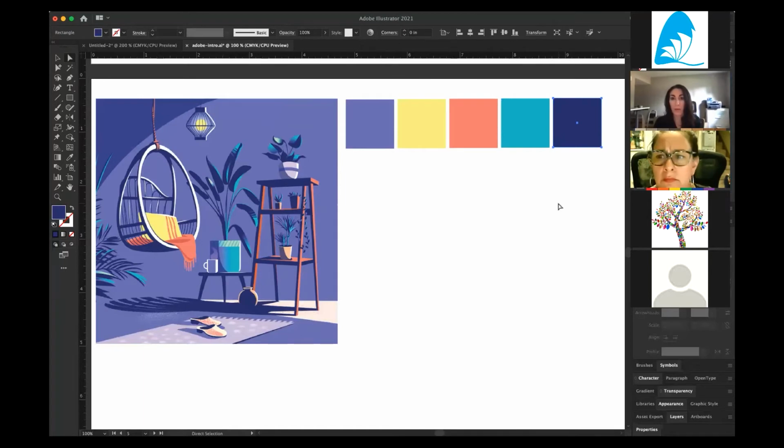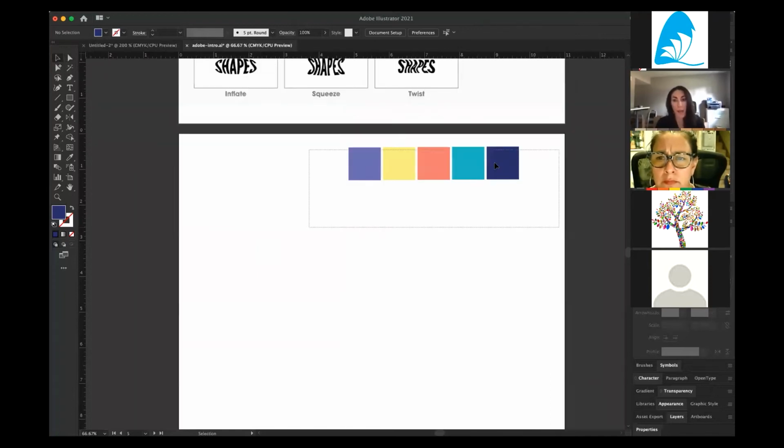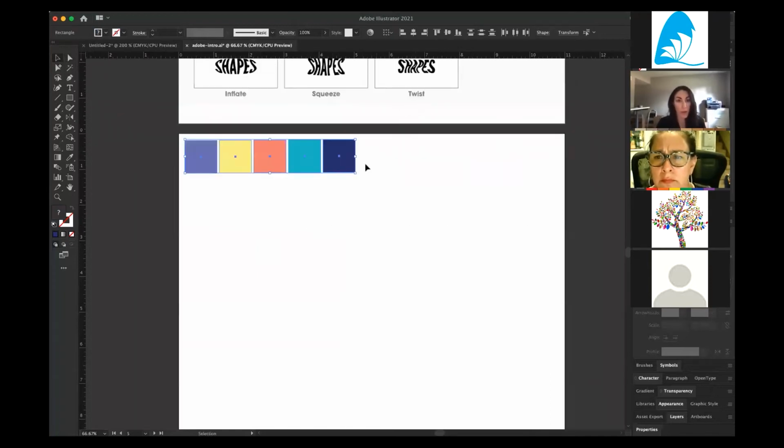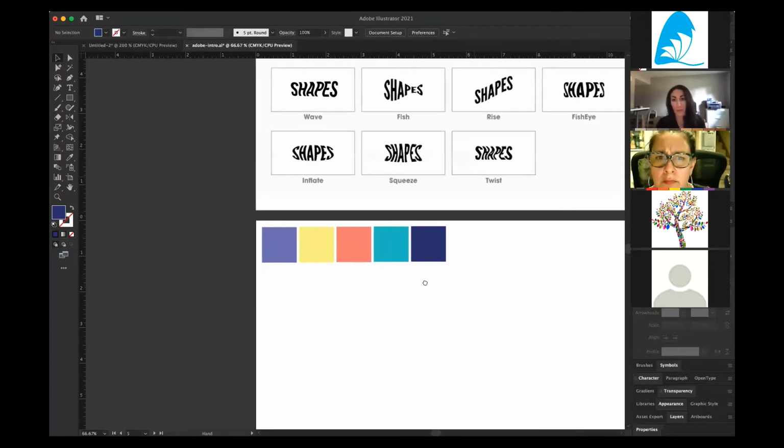But now you don't need your picture in your program anymore, and you have this reference color palette to work with for whatever project you're going to use. I know that can be really useful when it's initially hard to find what kind of colors you want to use, and a good way to remember that using imagery can help you build whatever project that may be. And we can play with these now, these new colors.